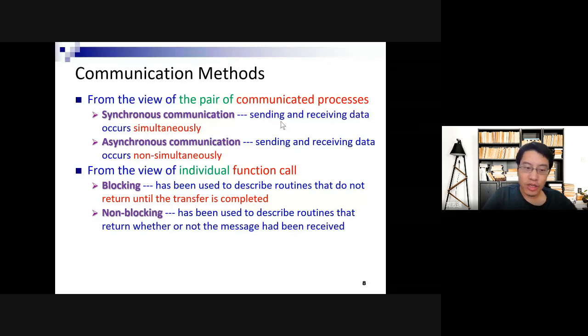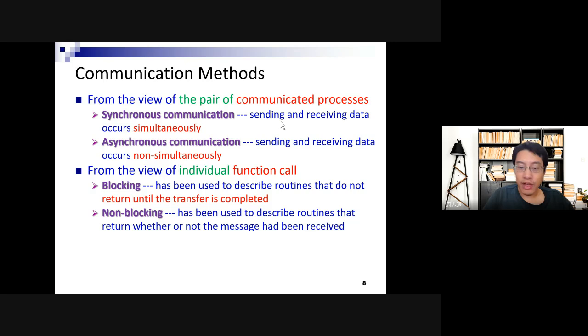That's what we call a blocking call. On the other hand, a non-blocking call means you make the call, but you don't need to wait until the call completes. You can continue to execute the next function call or statement.